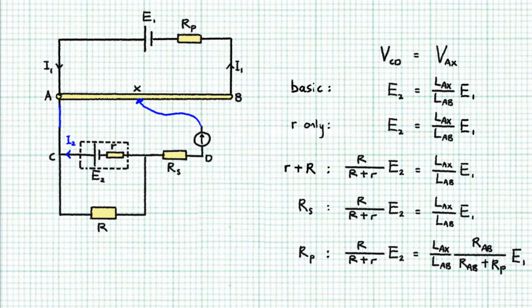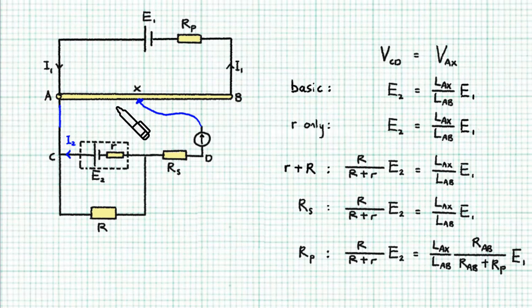Okay, I think that's enough for today. I hope you have realized that it's always the same story. First, we mentally disconnect the driver circuit from the secondary circuit. And then we go on to evaluate VCD and VAX, knowing that our evaluations will still be valid when we mentally reconnect the two circuits across the balanced length.